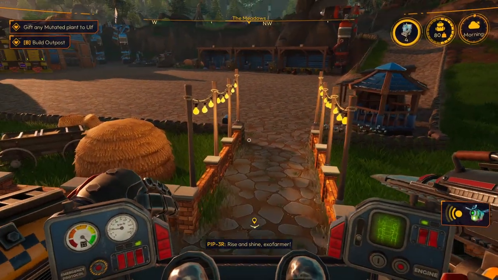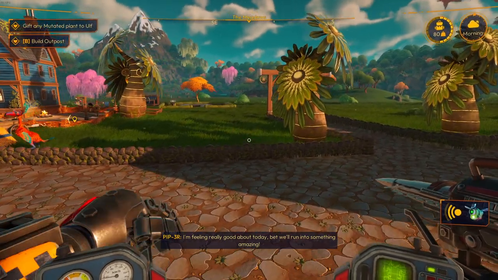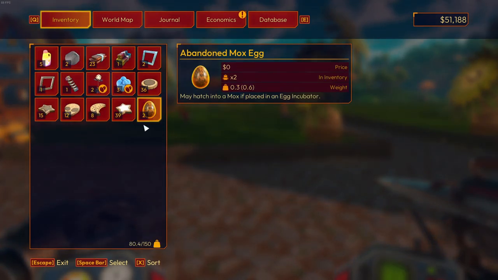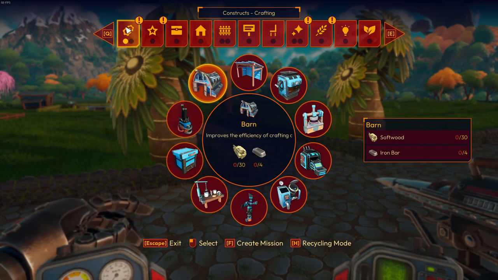Right. Rise and shine, boy. I'm feeling really good about today. Right, where are we going to put Diana? So, yeah, there's an egglet. We've got an egg. So, basically, bar supply, I've got to make another... What have we got now? We've got new stuff again.